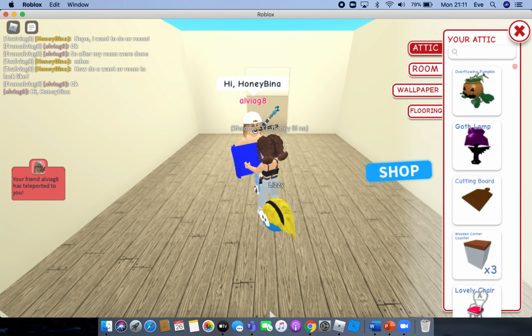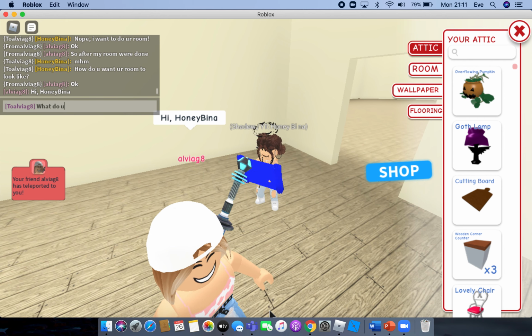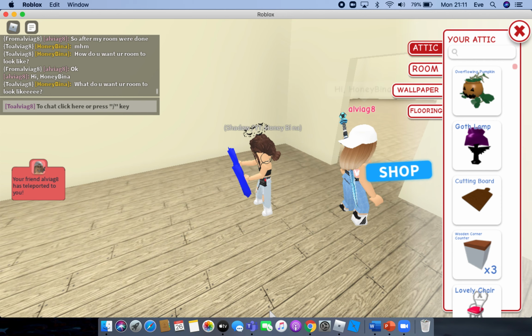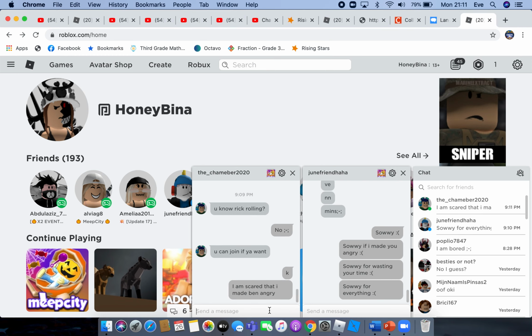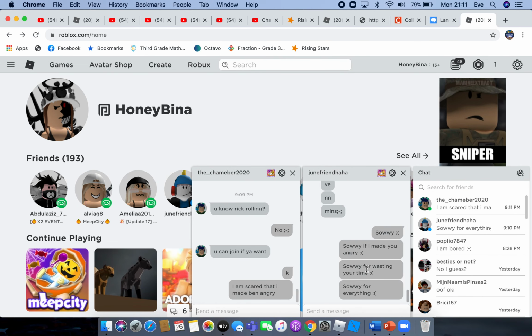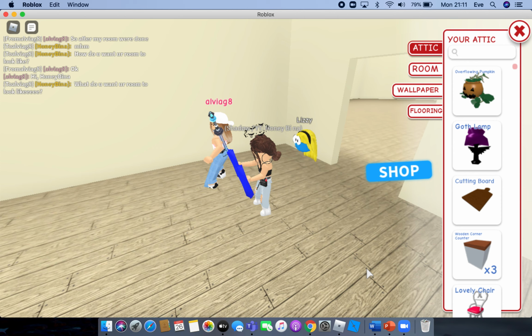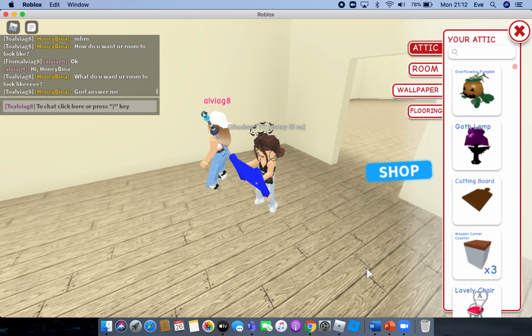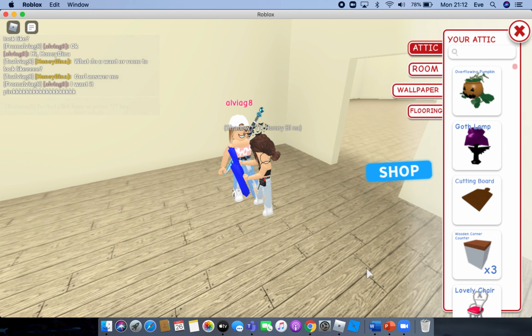Oh my god, what was that? Oh. What do you want to look like? What do you want your room to look like, girl? Come on. But I think I'm just gonna go on watch you. He's not gonna answer me. I'm not sure. I am scared. Okay, anyways, about that. What does the girl want her room to look like? Okay, I don't know if she's typing. I don't know. Oh my! No!